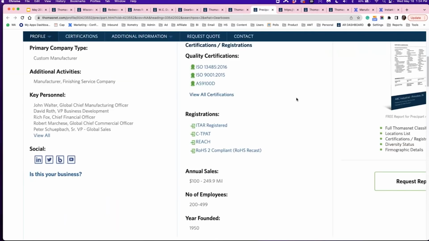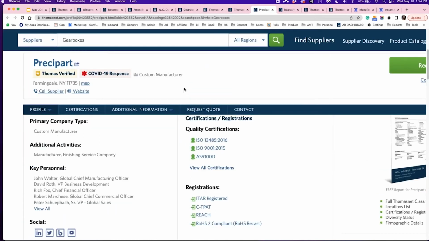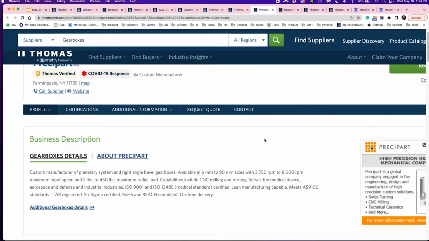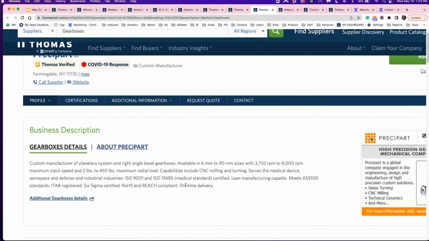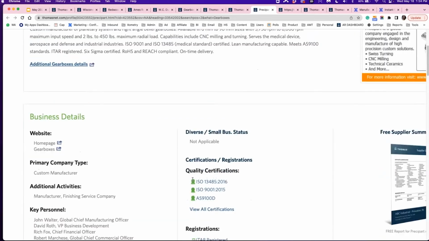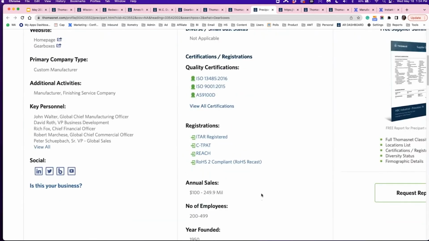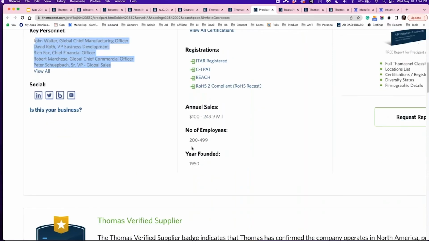So I'll repeat, I'm now, after search result, showing you an example company profile page. And on this page, you will see how Thomas content team describe all businesses, as well as their certification and all the structured data, including sometimes even the key folks that run the company, and the firmographic data also included here.